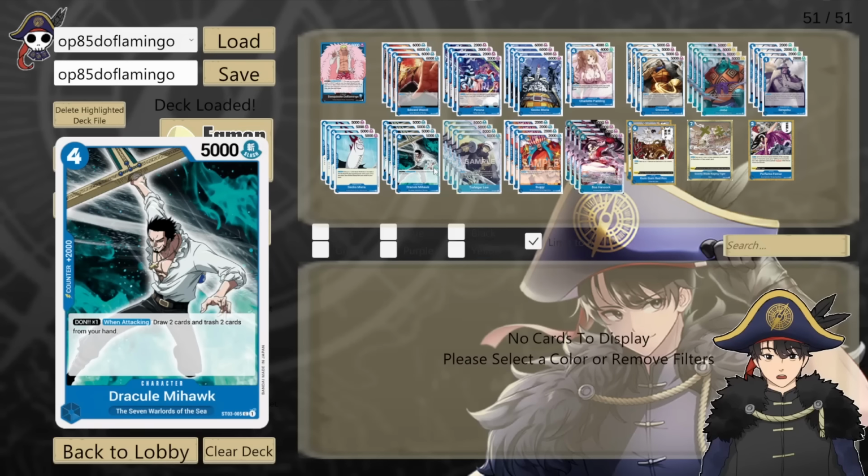For starter deck 3, Jokul Mihawk. 4 cost, 5k power, 2k counter, and then Dawn times 1 when attacking, you can draw 2 cards and charge 2 cards from your hand. So yeah, just another flexible 2k counter option that is an attacking body that you can interact with your leader ability and that Jinbei and stuff like that. And then his card effect isn't too bad either, right?